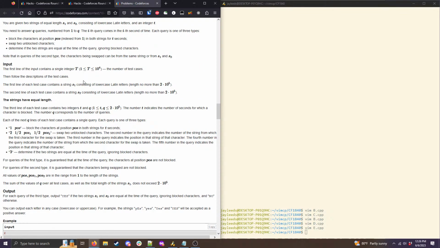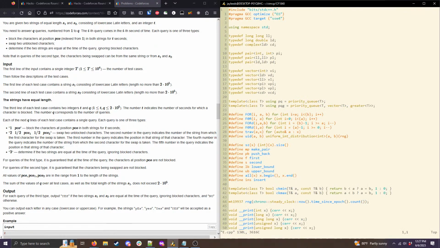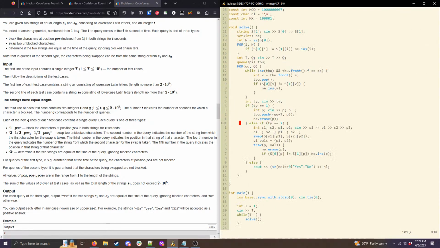Oh, and Prashant asks, I used rolling hash to solve E. Is that a fine solution to this problem? Yeah, I suppose that would work. Correct me if I'm wrong, but I suspect the implementation is significantly more annoying than this was. I think you can make that work, it would just be kind of a pain. I can see what the general idea would be, because if you have a polynomial hash and you maintain all of the powers you need, then you could essentially delete characters from the string or perform swaps efficiently. So yeah, I think that would work. I do think it would be harder to implement.